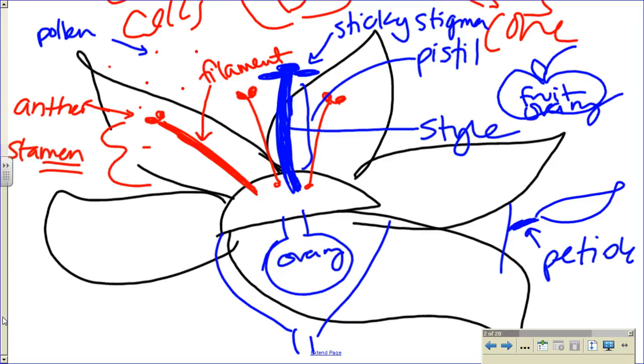Yeah. What was the one? 21. A plant that has 2 cotyledons is a dicot, which is H. Okay, give it back to your person so they can see what they got right and wrong. Take a minute to look at it. 29 was O.